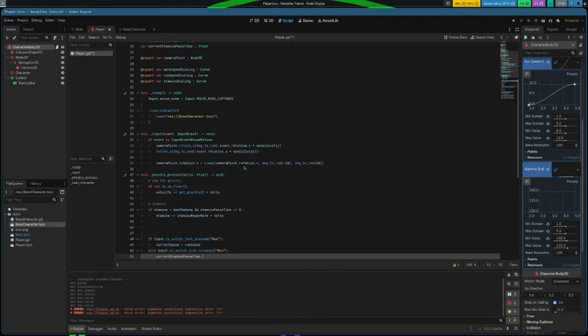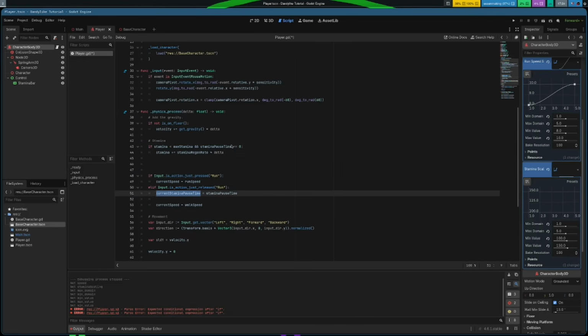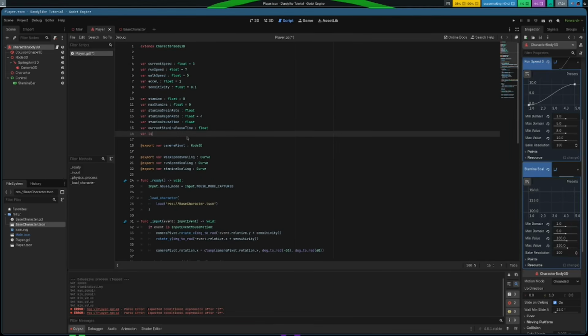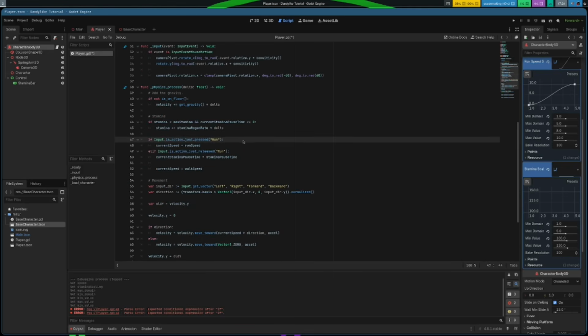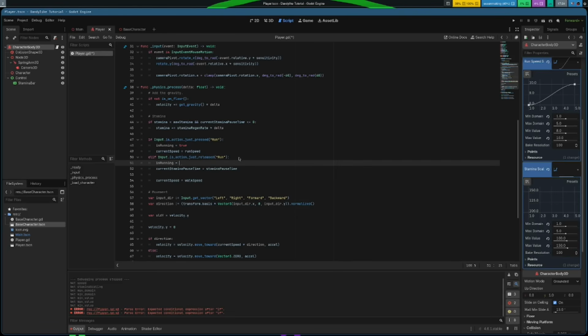Current stamina pause time equals stamina pause time. Now up here, we also want to change this to current stamina pause time. I made a small mistake there. We also want to make a variable var is running bool. I forgot to do that. Then we're going to want to do is running equals true, is running equals false.